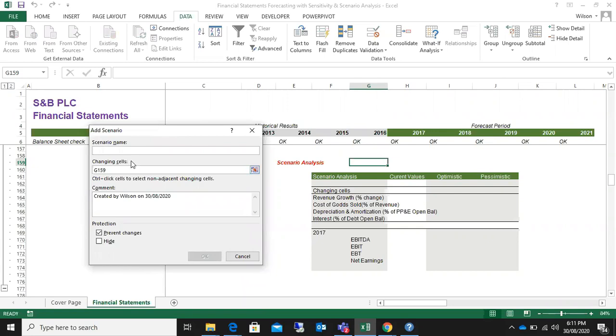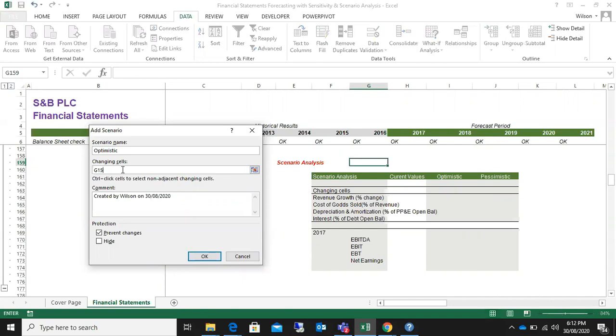Now, the first scenario name, based on what we have said here, assuming you call this base case, best case, worst case. Watch that. That's what you will define here. But what we define here is scenario name. We're not going to put current value, because current value is automatically what we're going to select, and Excel is going to recognize that in the scenario summary as current value. But what we're going to put is, we're going to simply say optimistic.